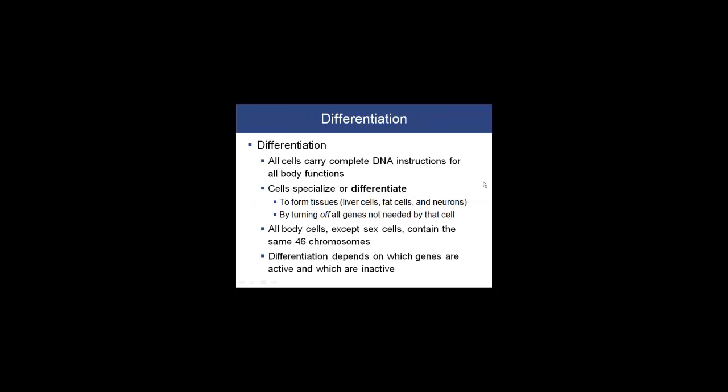The other big topic for this objective is differentiation. And this is a difficult concept, one in which we'll spend the rest of the next year touching on. But in order to at least get you started on differentiation, we have to go back to where we all started. And we all started out as a single cell called a zygote. When your father's sperm found your mother's ovum, those two cells fused and they formed the zygote, and this is where you started.